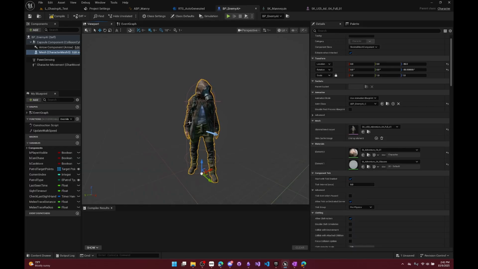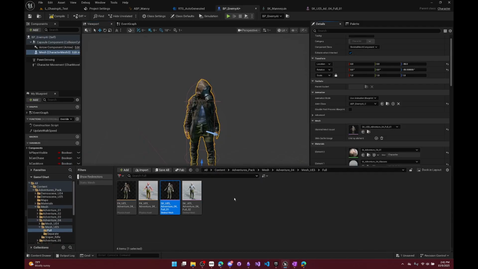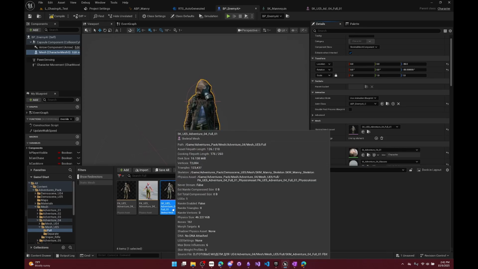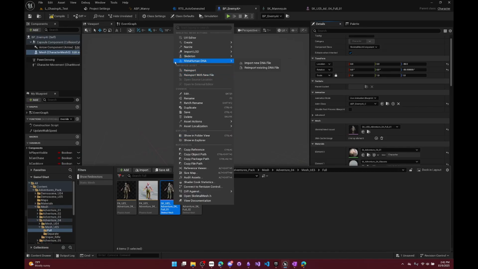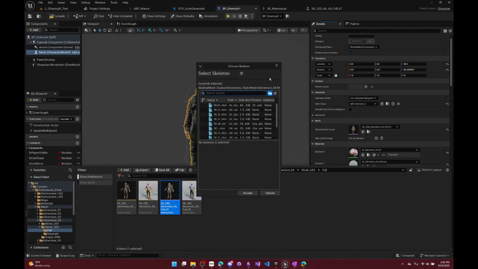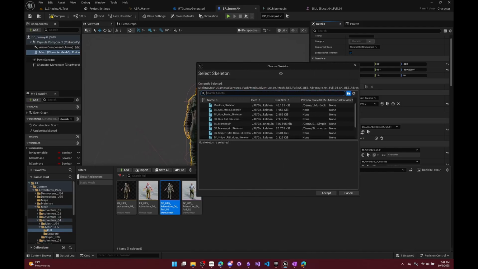I'll click on the skeleton mesh and then click the little folder with the magnifying glass, and that'll take you to where that is in the content browser. So I'm gonna click on that guy, right click, go to skeleton, and you can assign a skeleton to the skeletal mesh. So if I click that, I'll just drag this over.